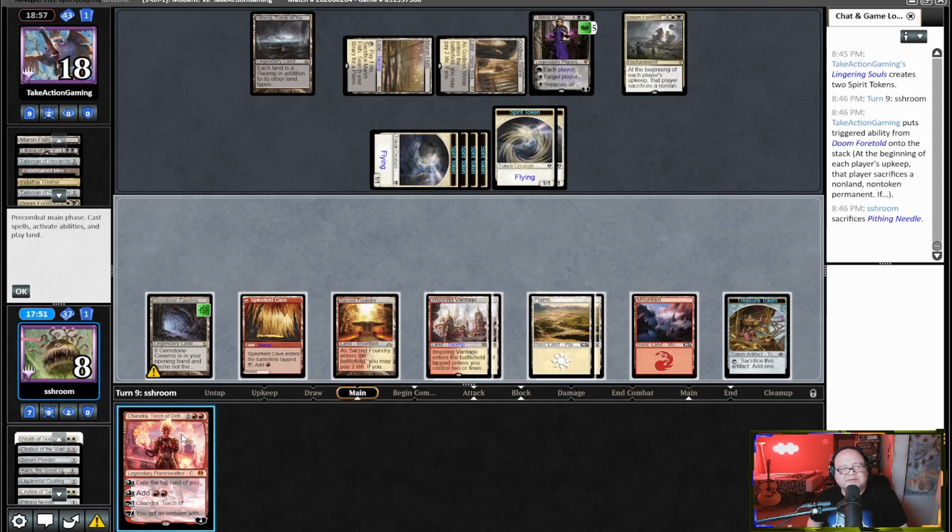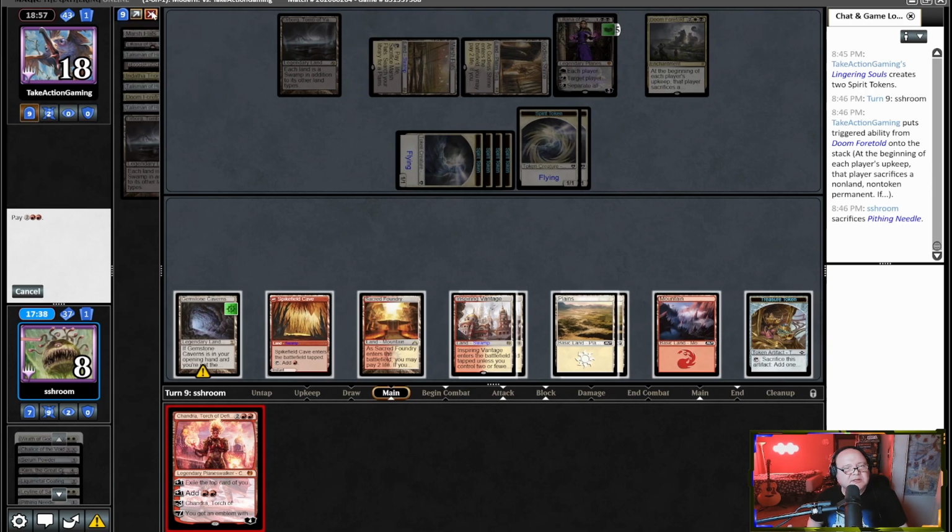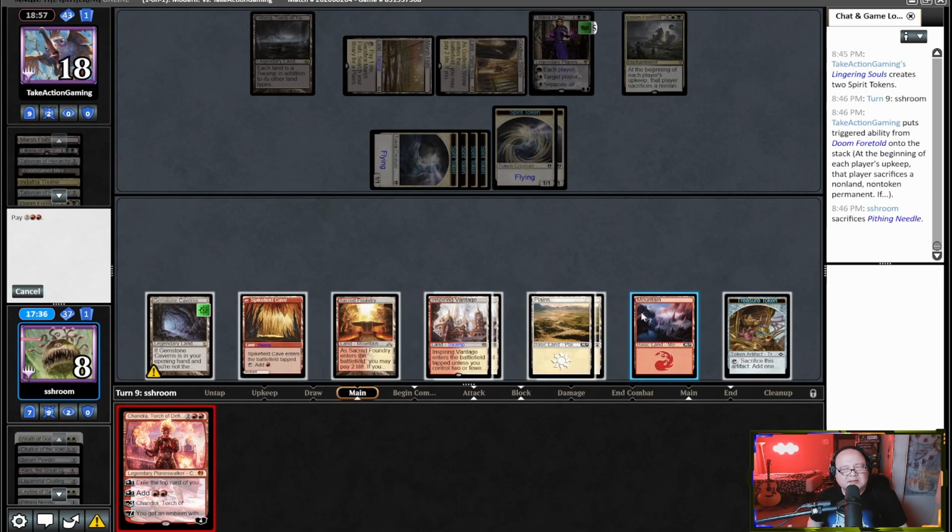The thing is, even if I find Bridge, they can just wait me out until I eventually have to sack the Bridge. I could find a sweeper, though. Then they still have... They don't have any more in their graveyard. I suppose it's worth a try.